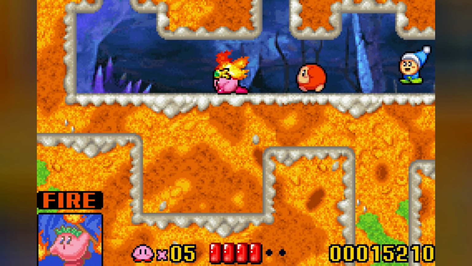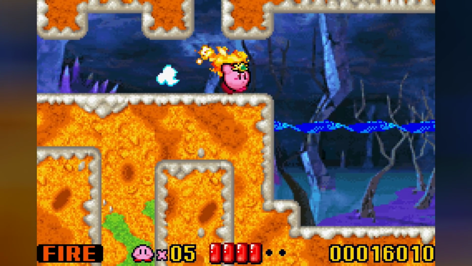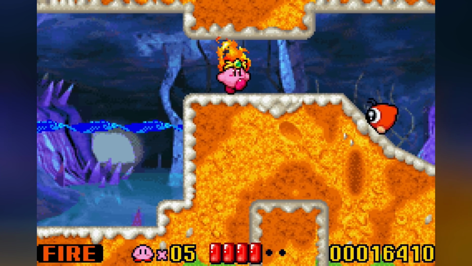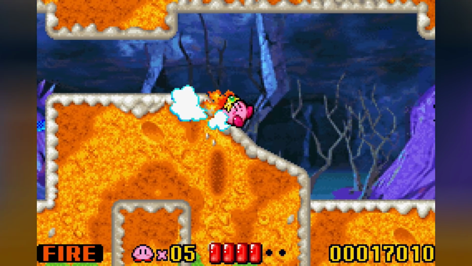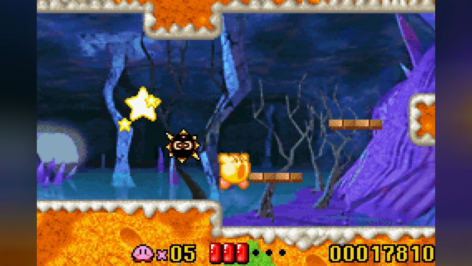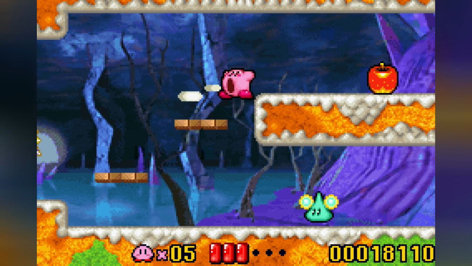Anyway, fire. There actually are 2 different instances of fire. In this game, it's fire, and then there's burning, which is the fire ability most people are used to if they played a lot of previous Kirby games. You know, if I could hold an ability for more than 3 seconds, I'd probably be ecstatic.